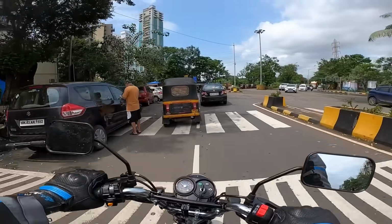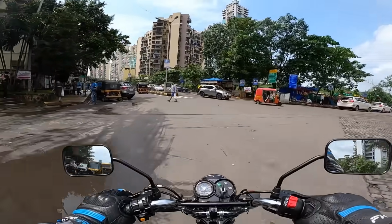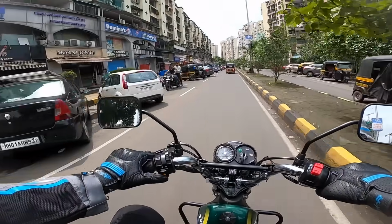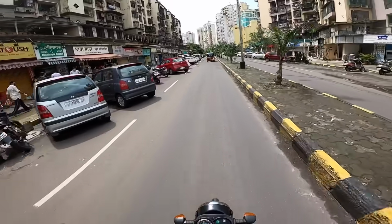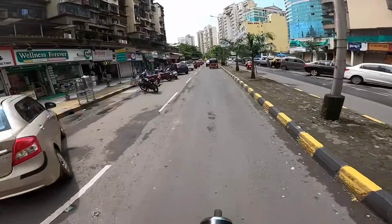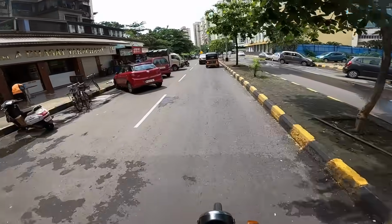I can take it on the highway. It makes no sense because out on the highway it will struggle. 60 kilometers per hour is the top speed you can achieve, which I can achieve on this road as well. That's crazy. Horn please. Yeah, horn could have been better. You can actually stand and ride as well if you want to see a better position of what's around. Here you see, standing and riding. Yep, that's also nice. You can lock your feet against the seat. Seat is on the harder side.